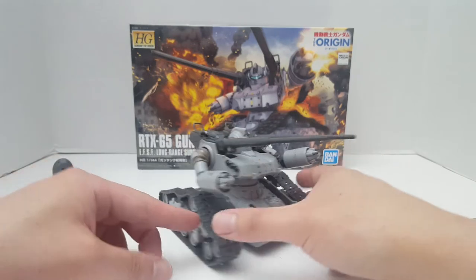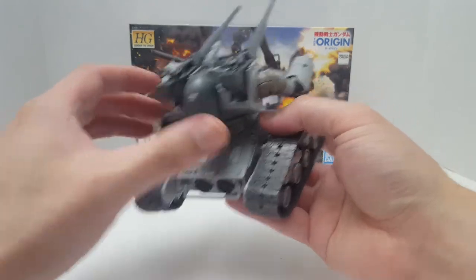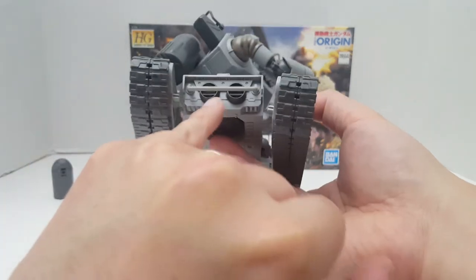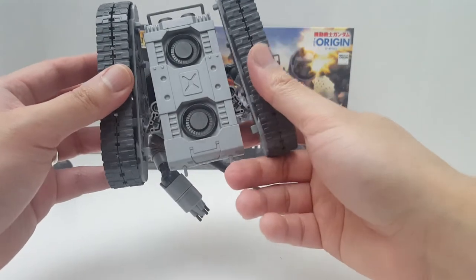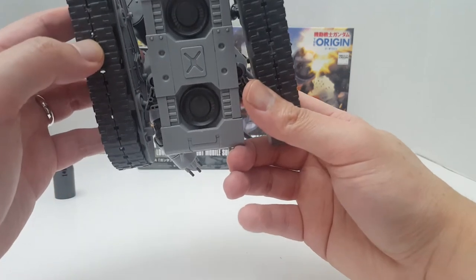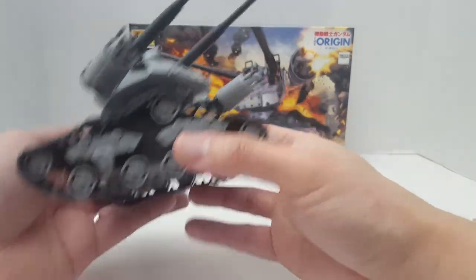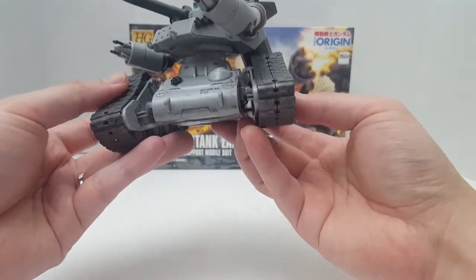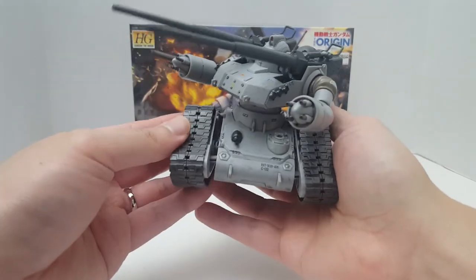Overall, this is a pretty unique kit and I really like it. Let's take a look at some more paint work — all these vents have metal lacquer on them. Metal lacquer gunmetal on the back here, and metal lacquer on the bottom for what I think are exhaust fans for cooling the tank itself. This thing is actually very neat. I definitely like it; I might have to get one for myself.